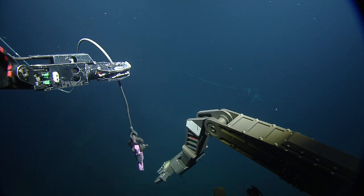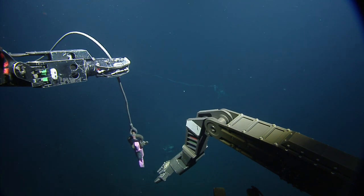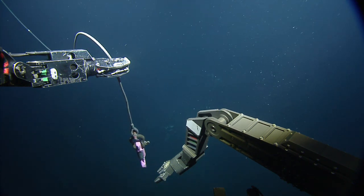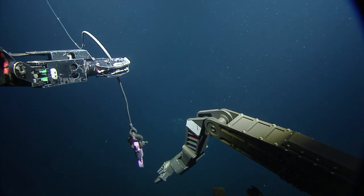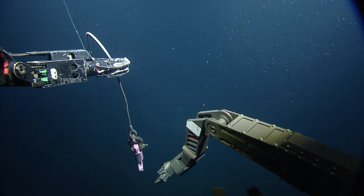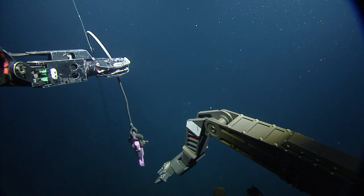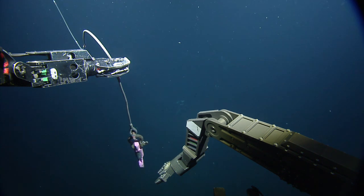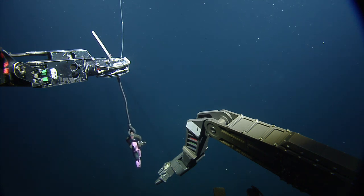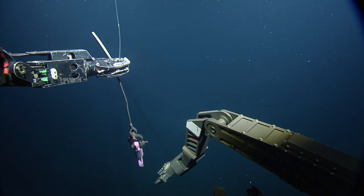Yeah, back up. Back up, back up. Backing up. Just wrap it around. You can go back west if you want. You bring your head to the left a little. Yeah, looks like we might have to slide back to the west a little. 5 meters west? Sure. Bridge, nav. 5 meters west.